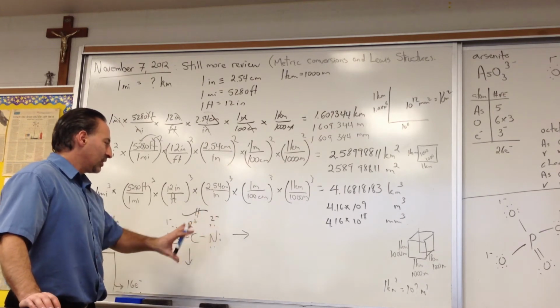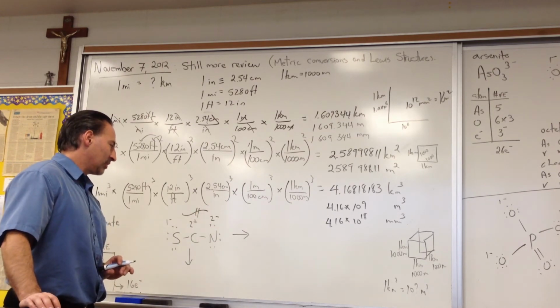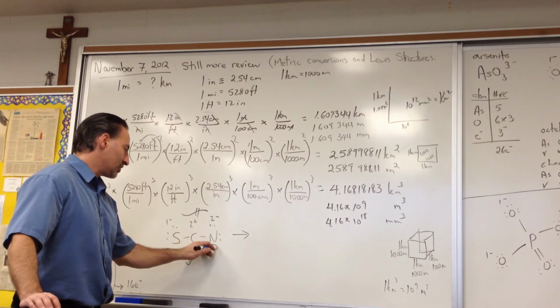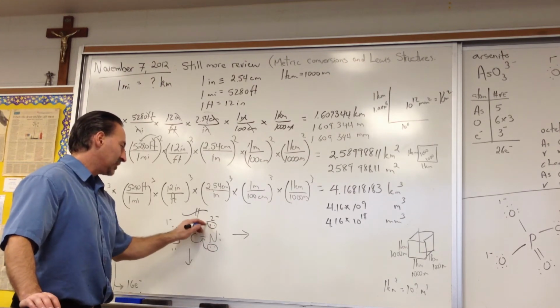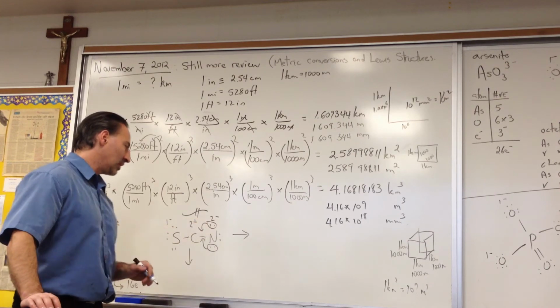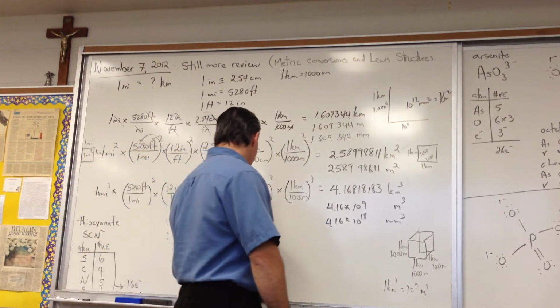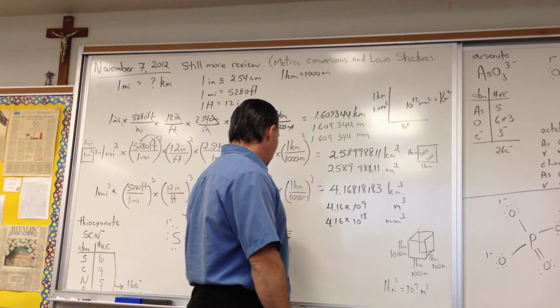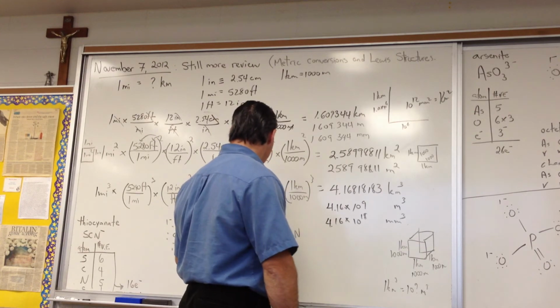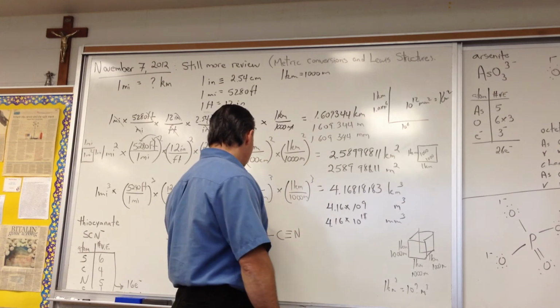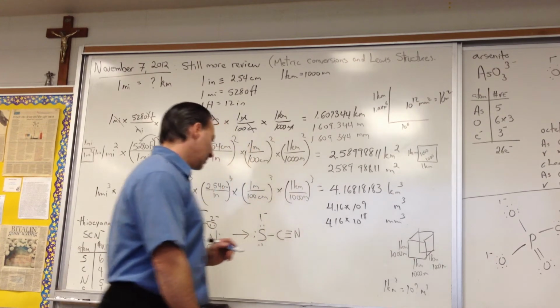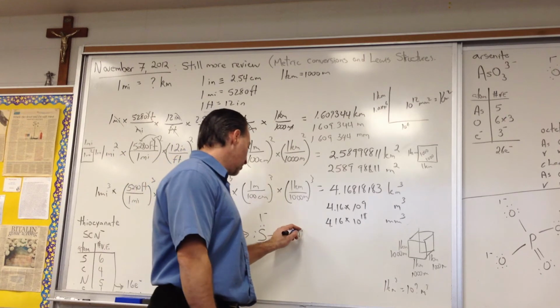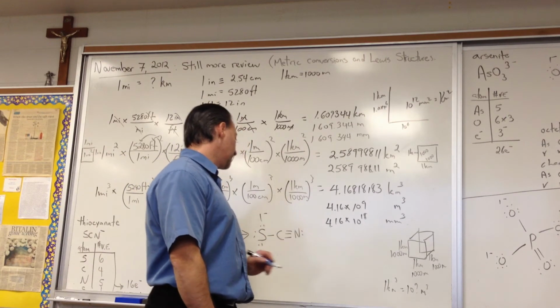Let's try looking at first getting rid of all the formal charges on nitrogen. If I was to take this lone pair and put it as a bonding pair, and take this lone pair and put it as a bonding pair as well, we'll end up with the following structure. It will be triple bonded carbon and nitrogen, and the formal charge here will be gone, but sulfur will still have a -1 charge. So that's one possibility. And there's still a lone pair right there.